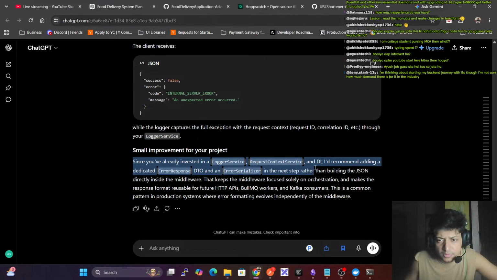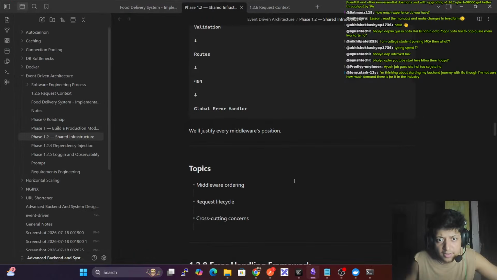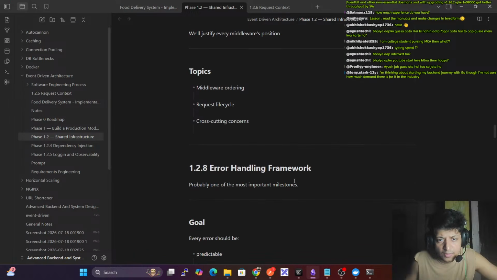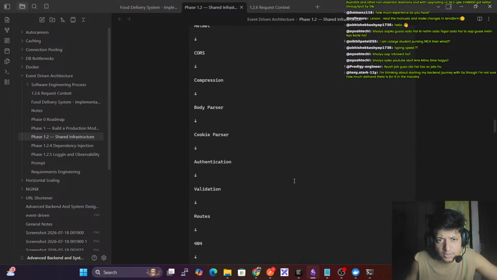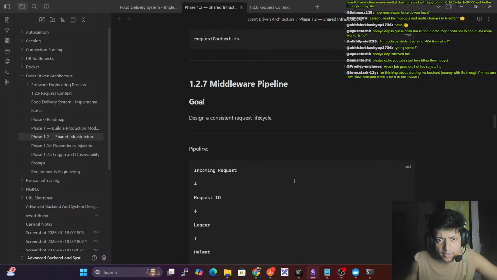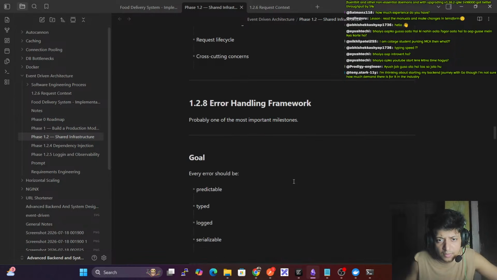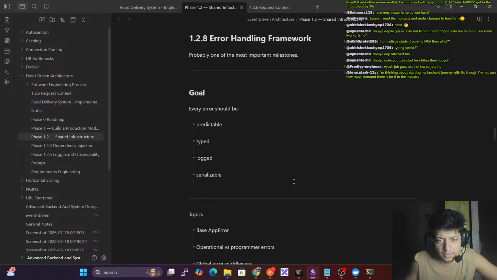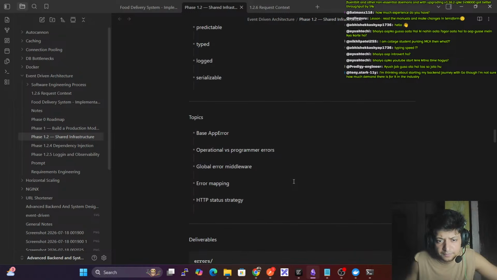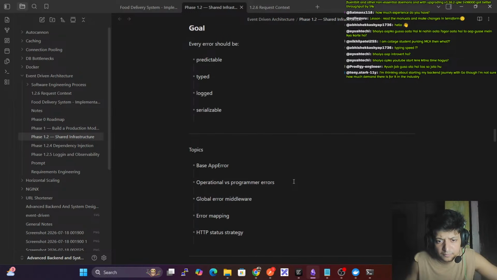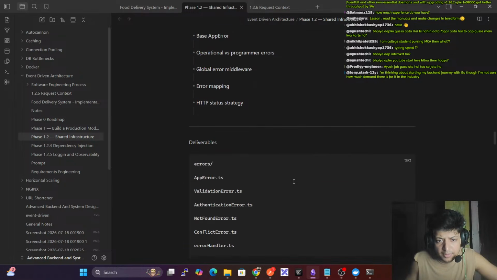Mr. Log Service India, I recommend adding dedicated error response DTO and error serializer in the next step. Did we do that? Yes. Okay, just a sec. We are doing the error pipeline topics, error handler framework, serializable, error mapping.